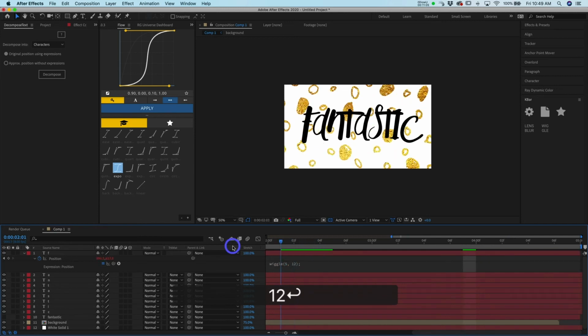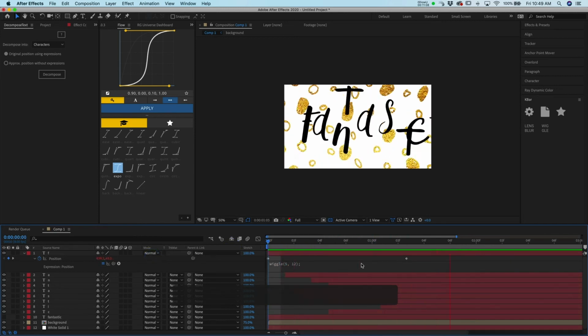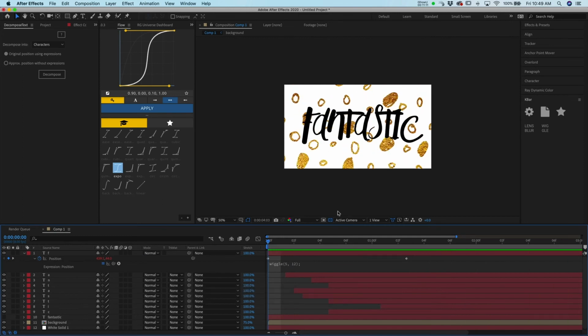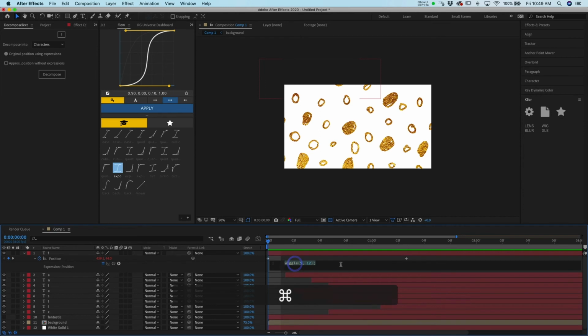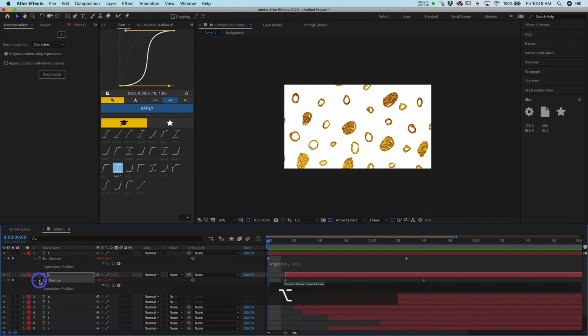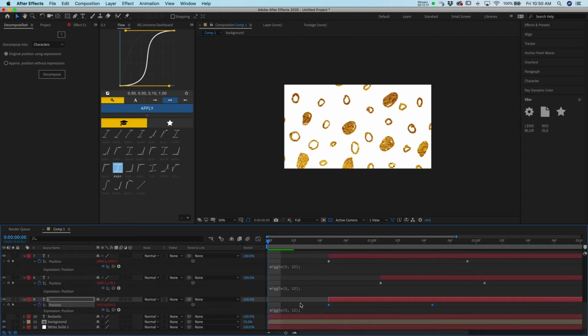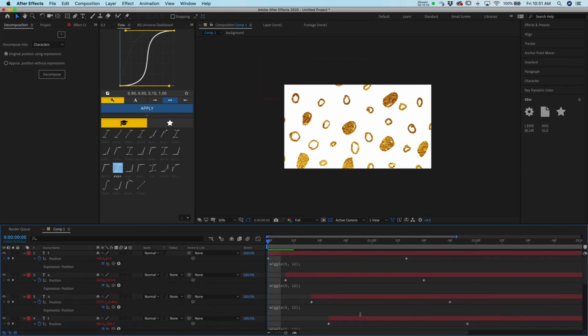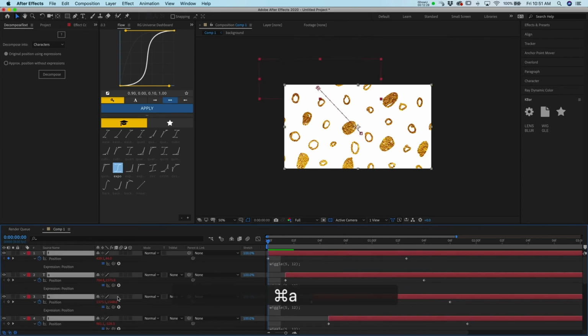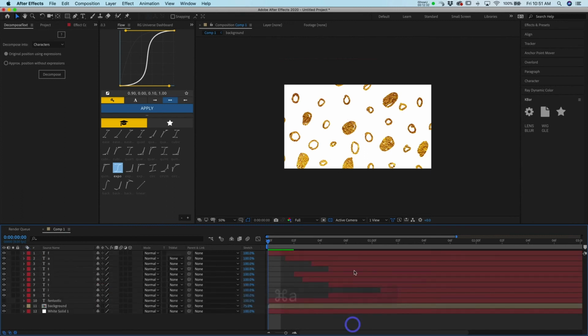It's really just, it's not a science, it's an art. So you gotta bear with me here and bear with yourself as you do this. 512 looks pretty good. So maybe if I take this wiggle, copy, and then apply it to all the rest of these things. So I've gone in, and as you can see here, I've applied all the wiggle expressions to each of these letters. You probably could have done this from the beginning, but this actually might create more of a randomness to it if you do it on each individual one. It's really up to you and how much time you have and how much more aesthetic you want to bring to it. So yeah, let's just watch this now in real time and see what it does.